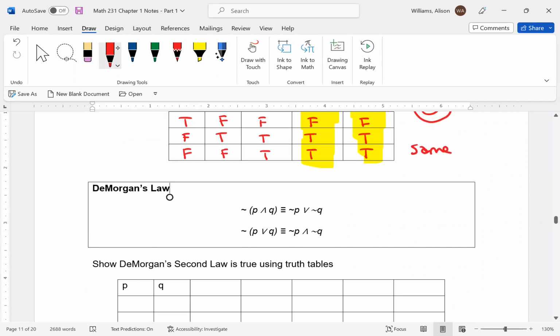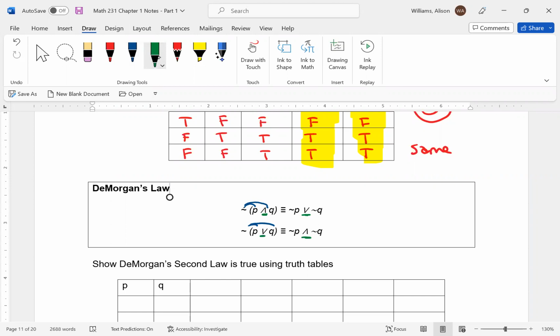Okay, De Morgan's law is something we'll refer to quite frequently. And really what I like to think of it as is almost like a distribution. It's like we take this not symbol and we distribute it. But when we do that, it changes the and to or. And it does that over here too, right? It almost distributes it and then it changes the or to and.